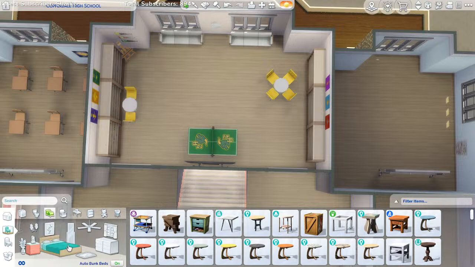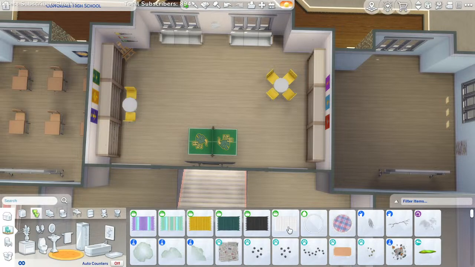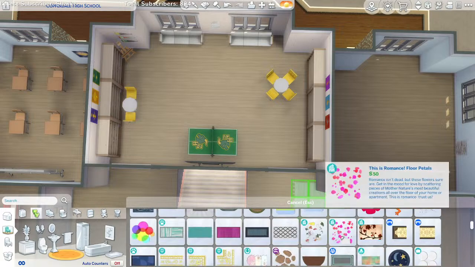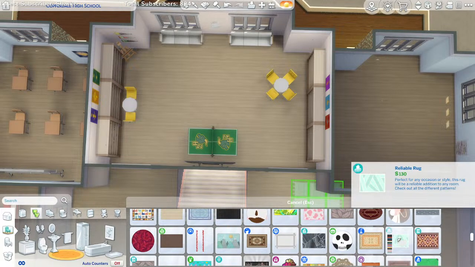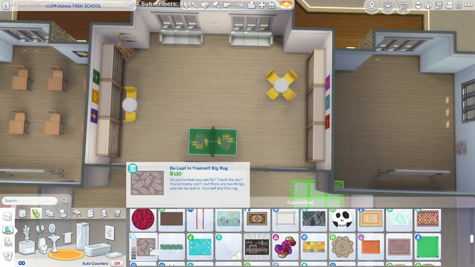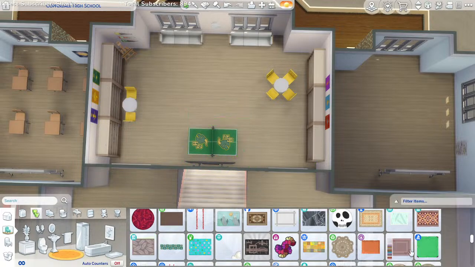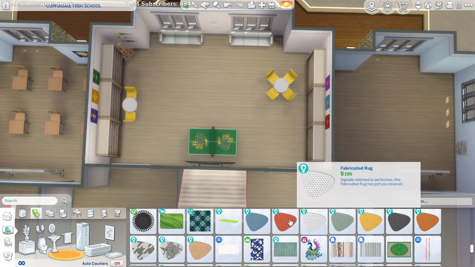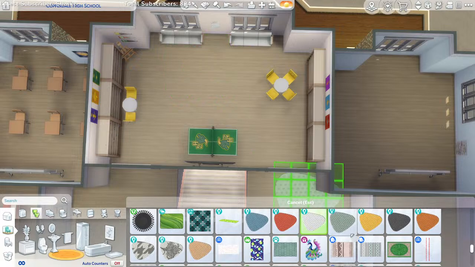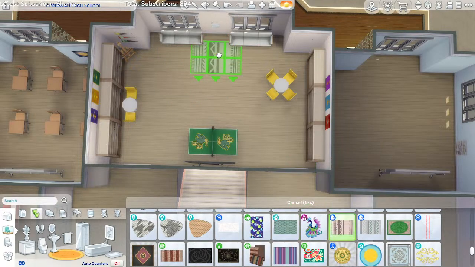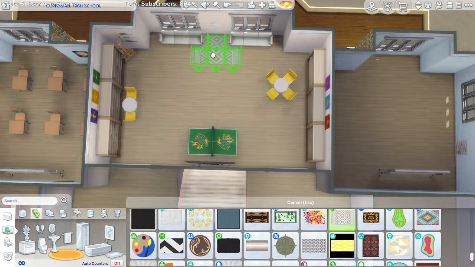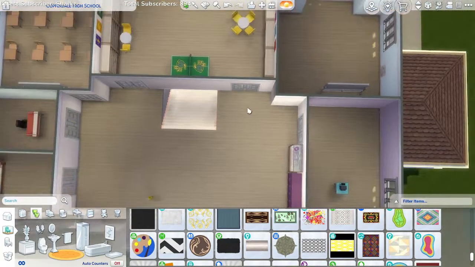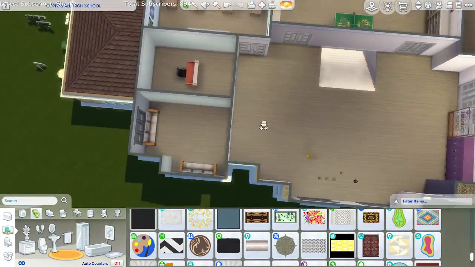I think some rugs could go in this as well. And hello, Alice in Wonderland, how are you? I'm feeling like I have no idea what type of rug I want to put in here, because they all look way too homely and not schooly, you know?